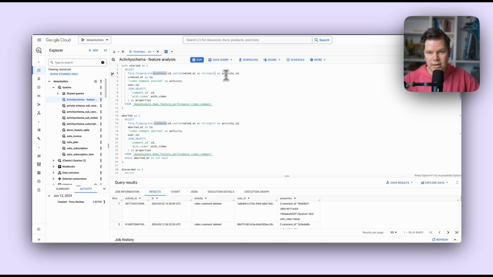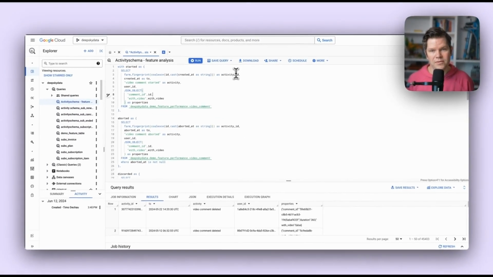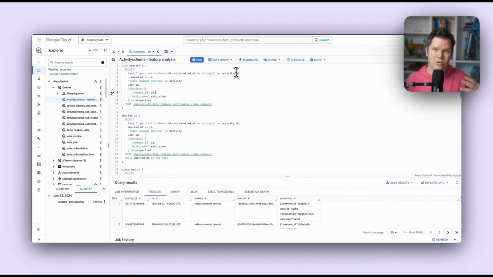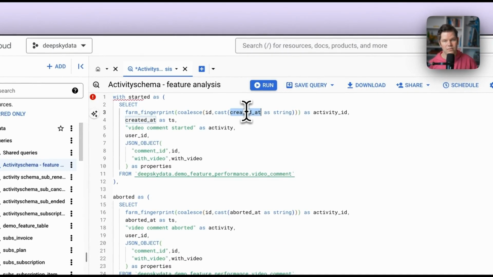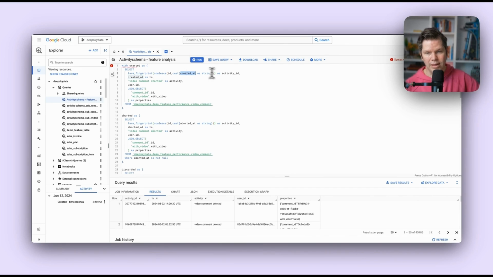We create a unique identifier because it's always good to have a unique identifier for events. In the end, we created it based on the ID of the video comment and then the created_at field here. It's good practice to have a unique identifier for each kind of modeled field that we have, because it helps us to run tests against that. And we could also use it in the Mixpanel import to check that we don't introduce duplicate events. So we created it using the video comment ID and the timestamp when this video has been created.